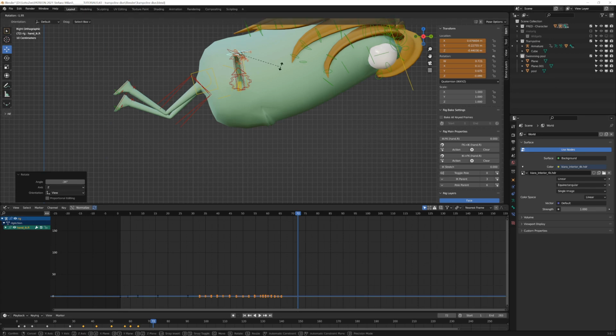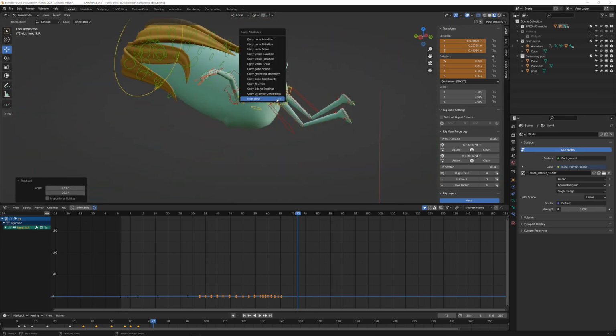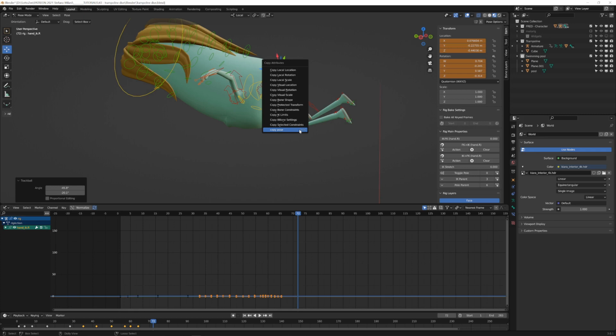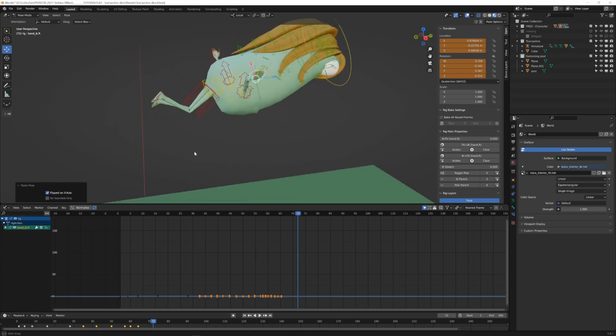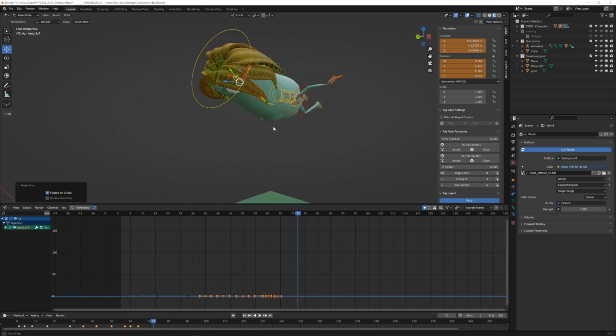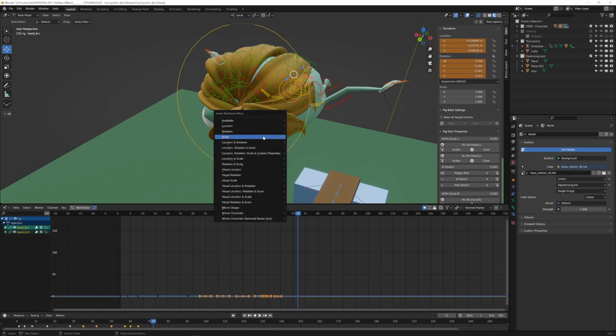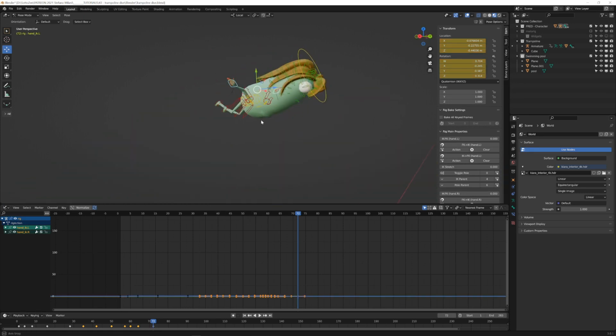Also here, of course, the shoulder and also fingers animation will give a lot more interest to the animation, but let us stay focused only on this part.